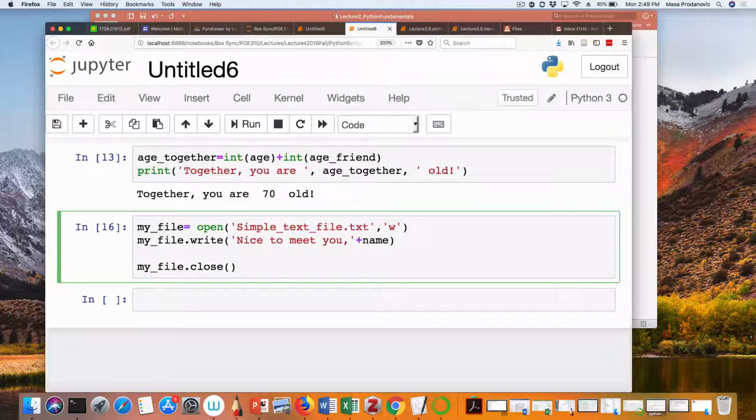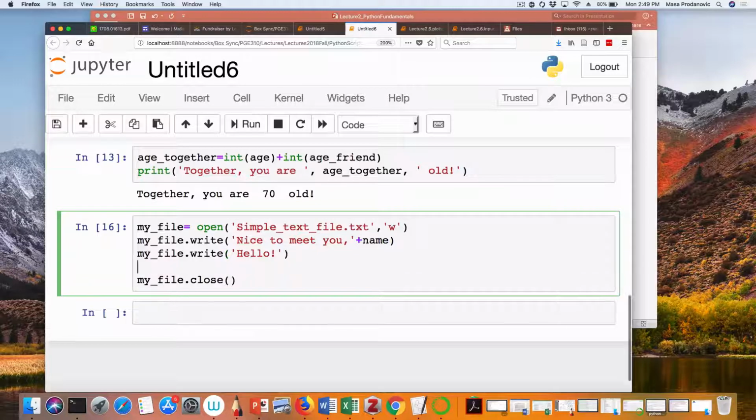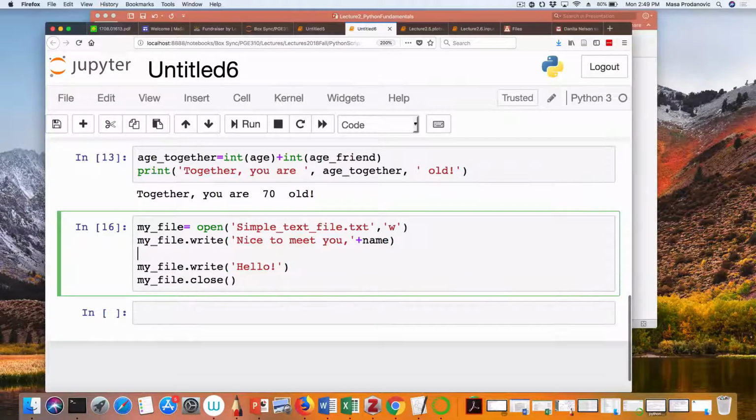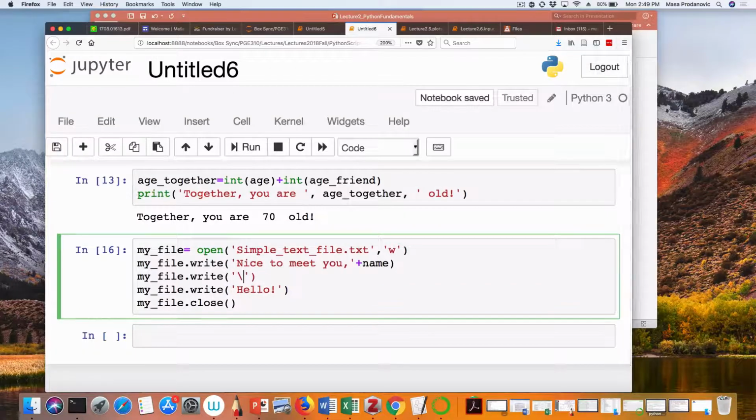You can actually keep writing here. I'm going to do this hello just because. And another thing that I might want to do is print. So I need to also tell it how to go to the next line. Don't do everything in one line. And there is a special way to refer to that character. It's \n.